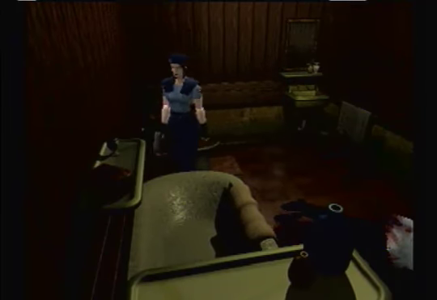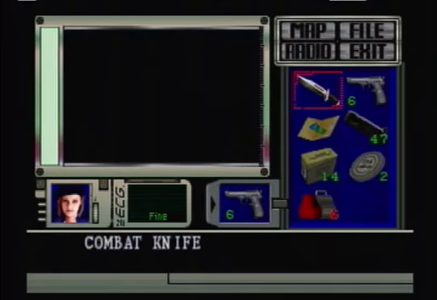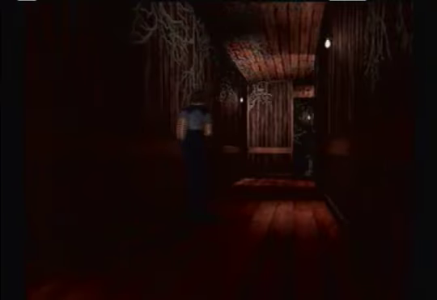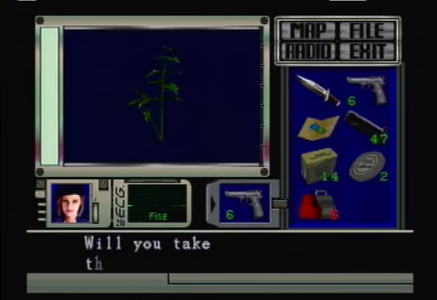Okay. Huh. Well, I guess we can leave. I'm not really seeing anything else. I'm trying to think. Because next couple of things are kind of pivotal, although I think it depends who you're playing, and since we're Jill, I think we have it easy and we don't have to do this. But might as well do it just because. Also, we're gonna need lots of inventory space. And I wanna pick that up just because. I suggest you do the same.